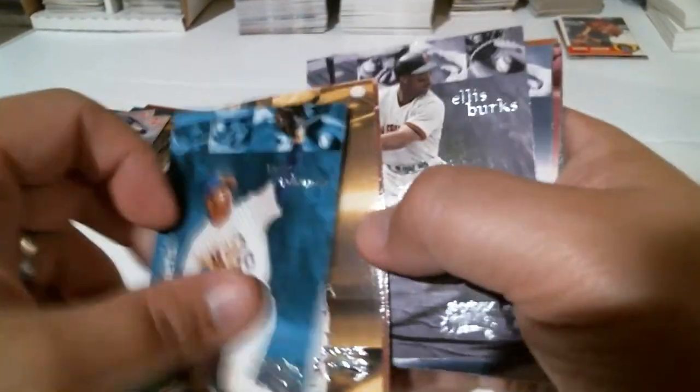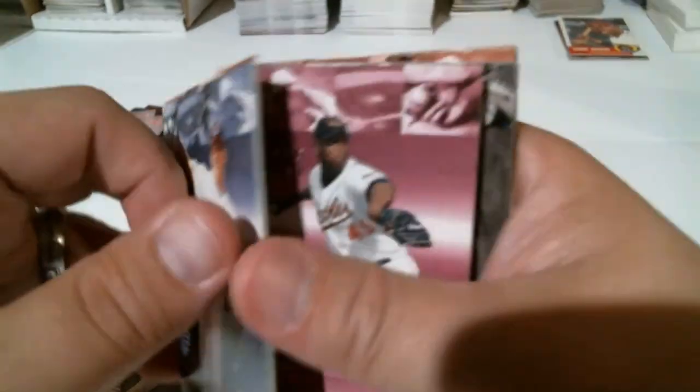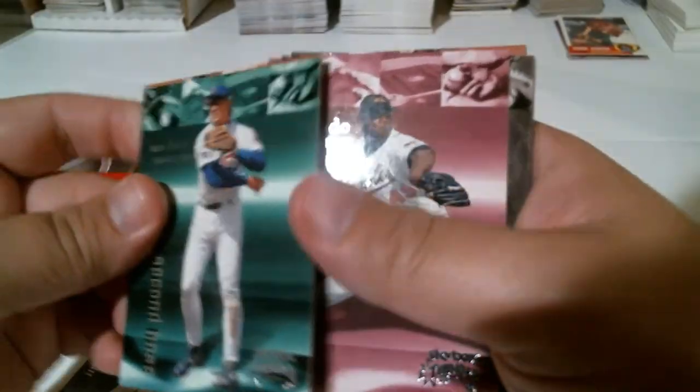Donias, Walt Weiss, Matt Williams, Ellis Burks, Bartolo Colon, Mickey Morandini.